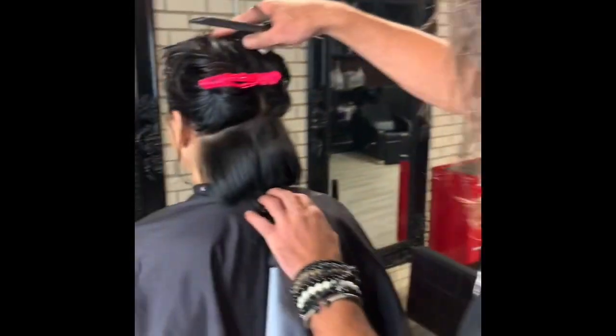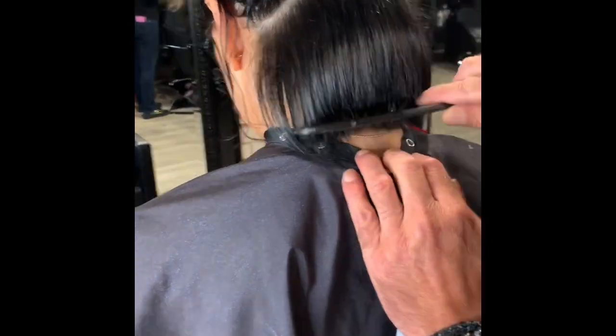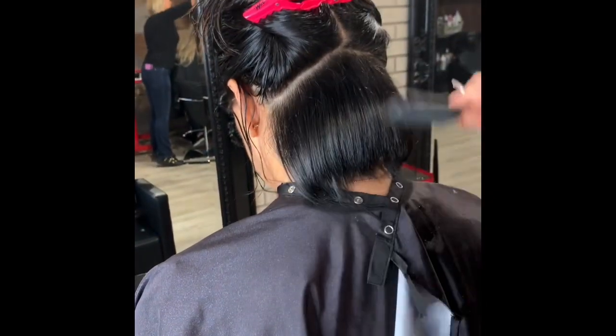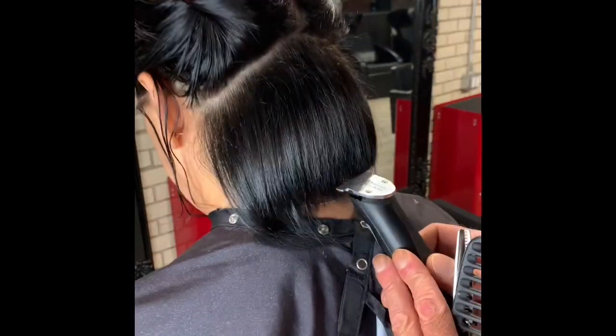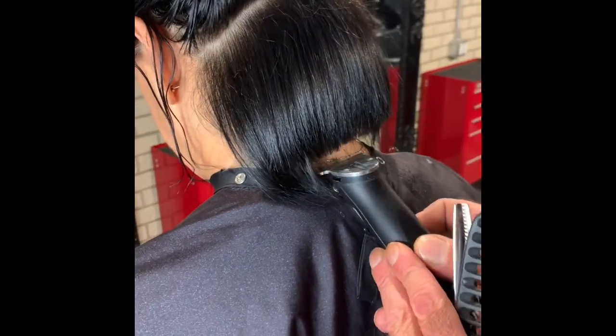So now we're going to get her to pop her head straight down. And now I can see that shape a little better. I'm going to go in there with my clippers and I'm going to clean up that guideline. So let me just get my clippers. Okay, now I'm just going to go in there and clean that all out.